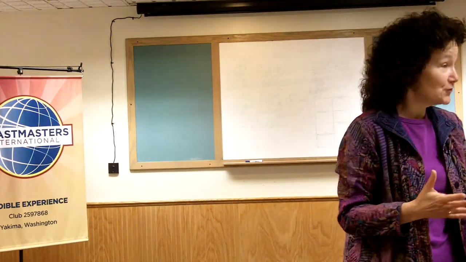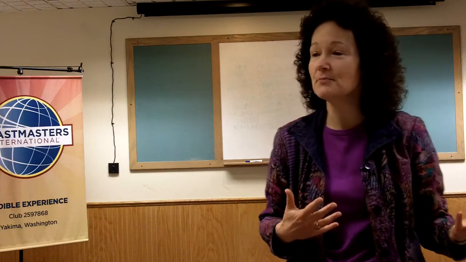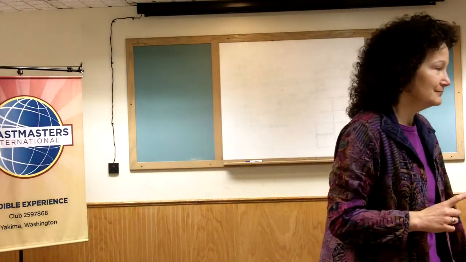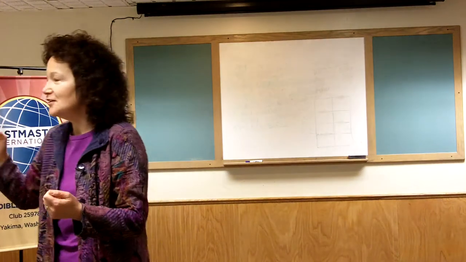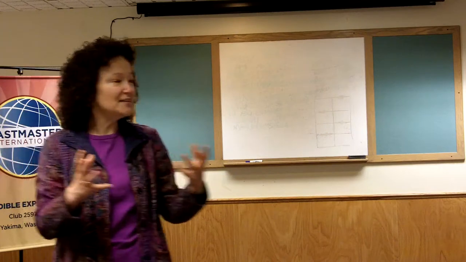What I'd like to do is an activity in groups of two and three. I would like you to take turns being the person that introduces yourself to the other people, but you cannot make eye contact with them. It's just like introductions at Toastmasters, but you can't make eye contact with either of the other people in your group. And when you have done that for 5 to 10 seconds, you can switch so that each of the people in the group gets a chance to be the introducer of themselves and to be the recipient of that. Go ahead and start.